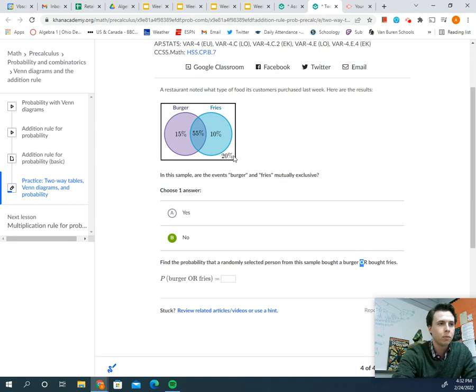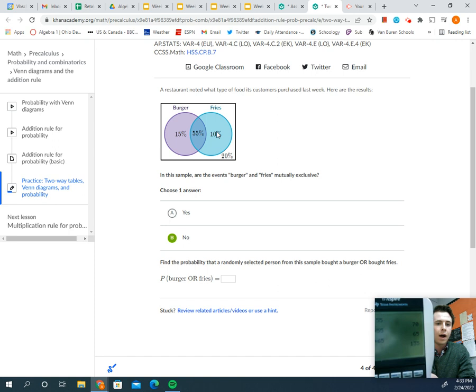So if 70% of people got a burger and 65% got fries, I just add those up. But again, hopefully alarm bells are going off. That's 135%. Wait a minute. We can't get 135%. That would mean more than the total number of people that came in bought something. That doesn't make sense, and it's because this is not mutually exclusive. So we have to subtract the probability that they got both, because we double counted the 55%. We threw the 55% in with the burgers and in with the fries. To rectify that, we do our 70 plus our 65, right?